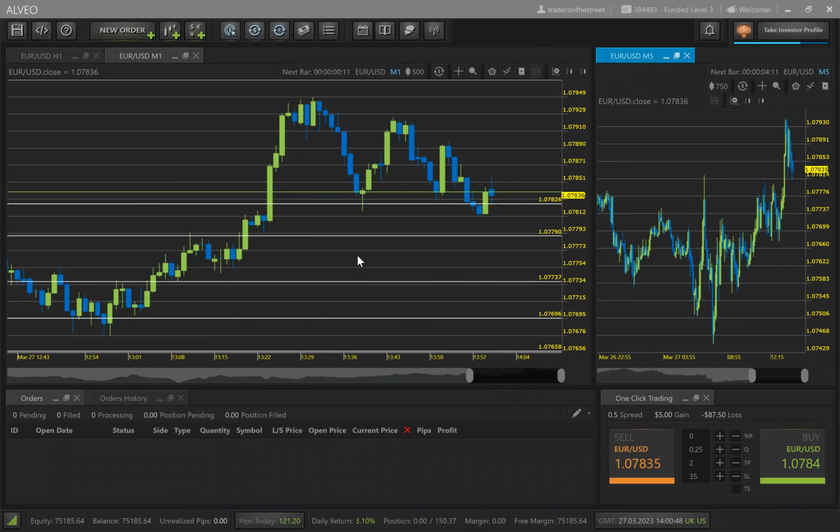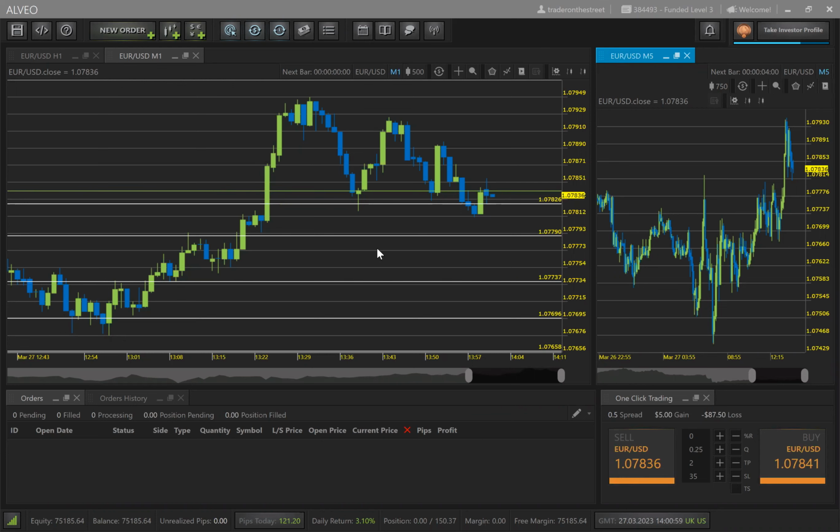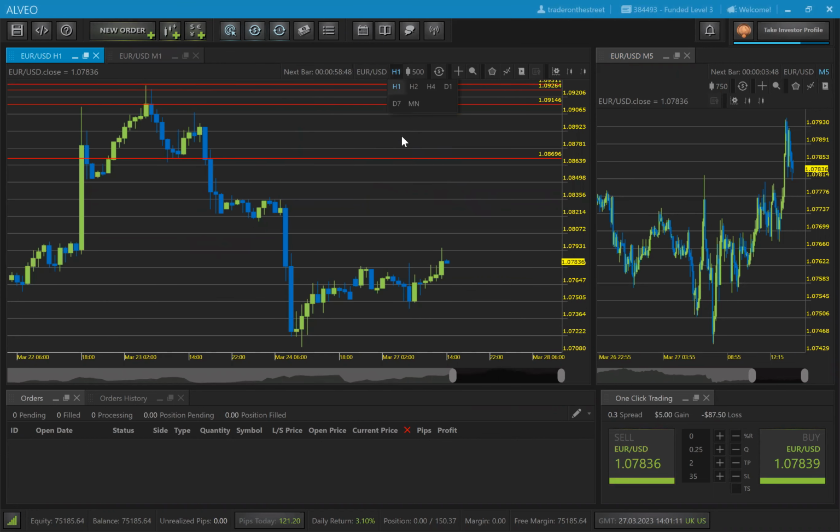So let's start out. We'll take a look at the big picture and then kind of work down into the smaller time frames. Just make sure that we get our bearings around us and make sure that we're not missing any big significant developments on any of the other time frames. So we'll start out over here. Let's change that to a daily chart.